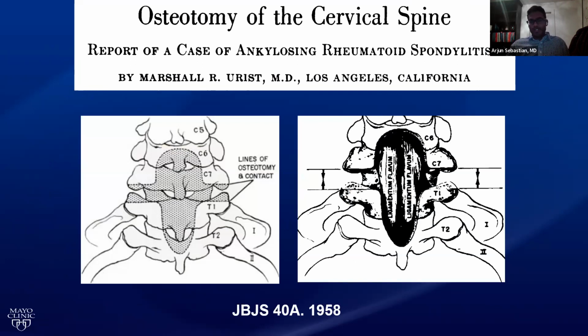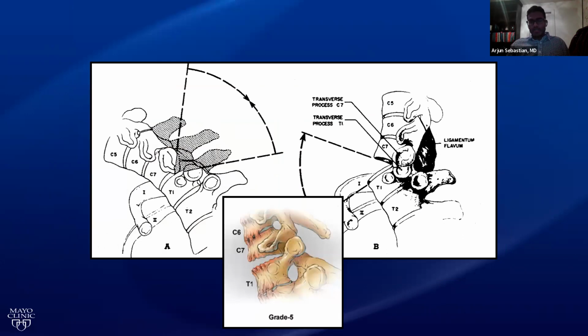This is obviously not the first description of this technique. It actually goes back to the 1950s, describing essentially an osteoclasis from a posterior approach for patients with ankylosing spondylitis. This type of technique is a little bit risky because you are lengthening the spine, so you do have to be quite careful. But it was interesting to see how early these techniques were being experimented with.